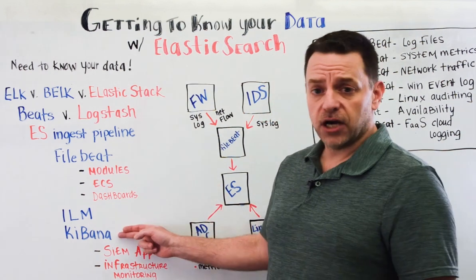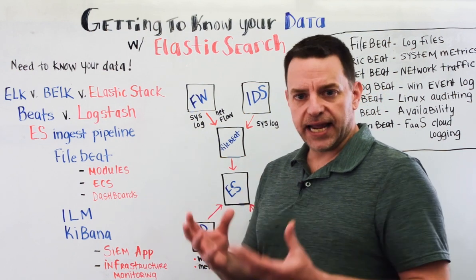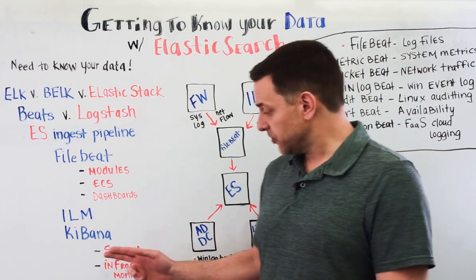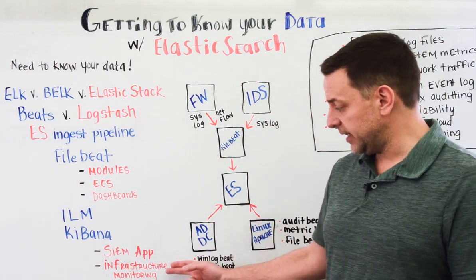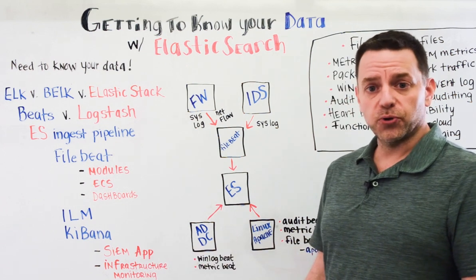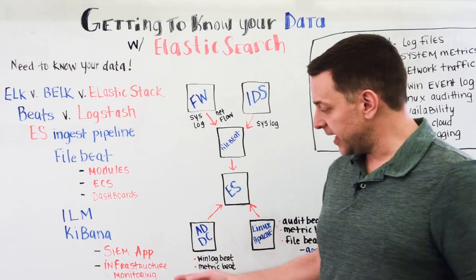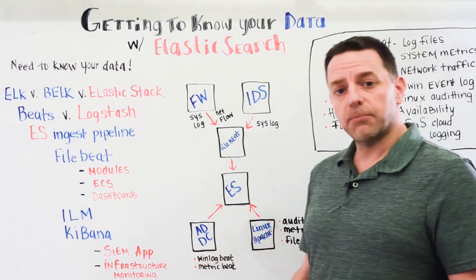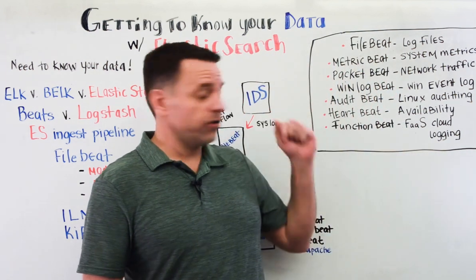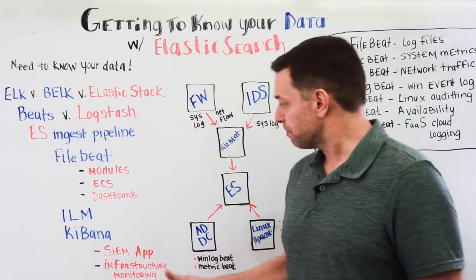And to that end, not only do you have the Kibana UI, but you now have the specialized applications that Elastic has put into the Kibana UI. Two examples of these are the SIEM app and the infrastructure monitoring app. So the SIEM app will include dashboards for threat hunting, anomalous processes, things of that nature. The infrastructure monitoring app goes hand in hand with Metricbeat that we discussed before, with really no configuration, gets you all of the metrics for your infrastructure.